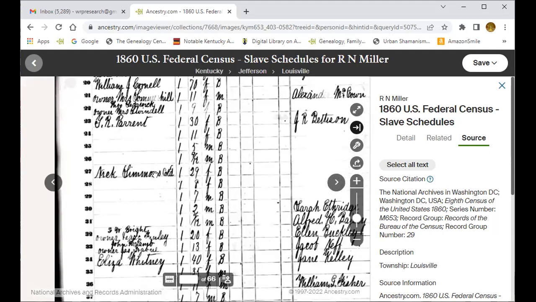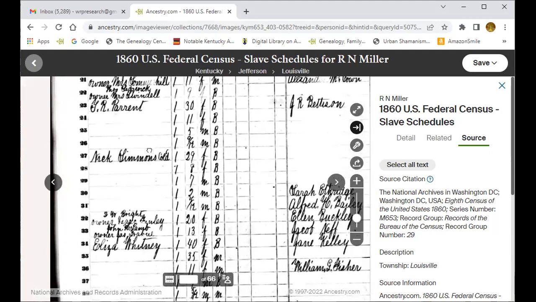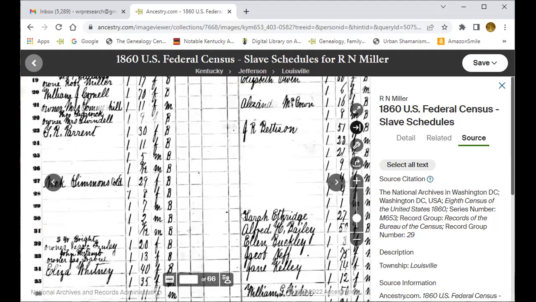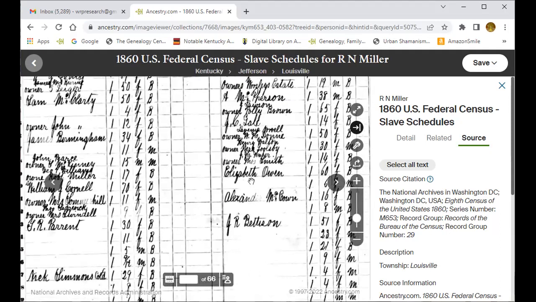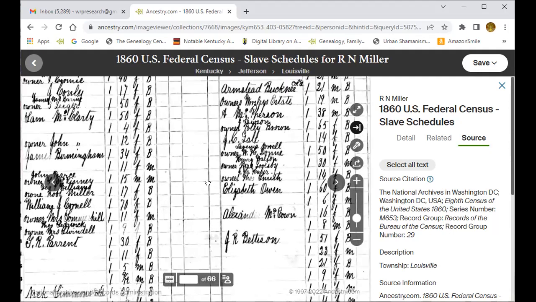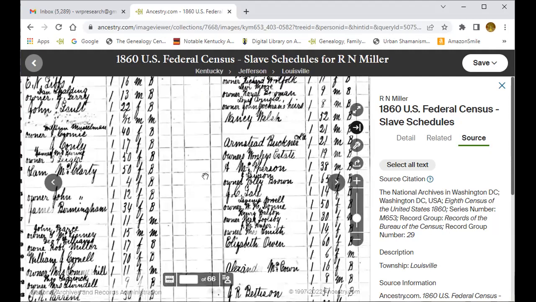So not exactly sure what the circumstances were here, but they have gone into a lot. This could represent cases where the enslavers were hiring out the individuals that they had enslaved.